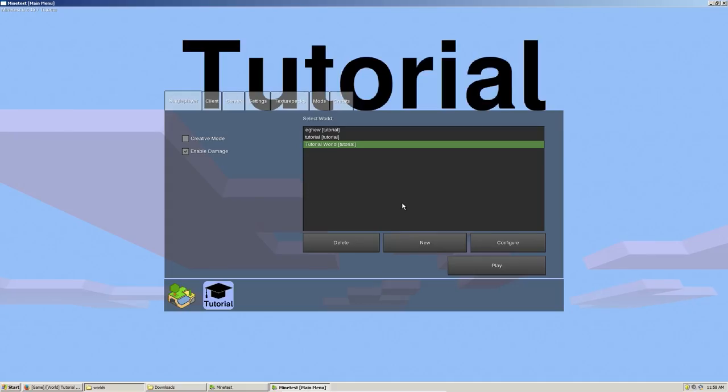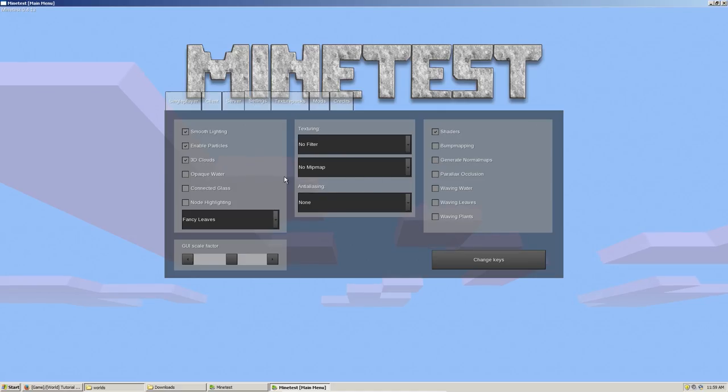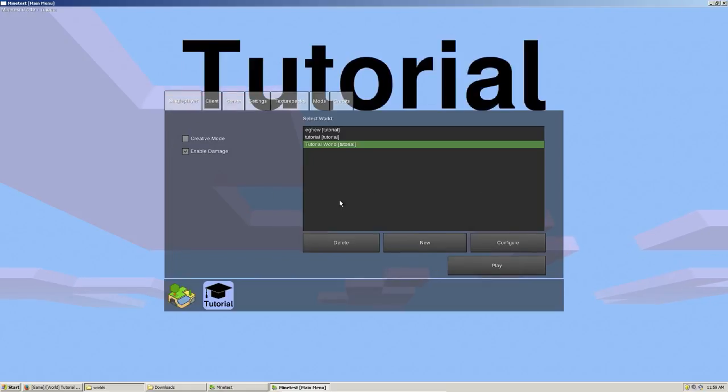Unfortunately, I can't really play any of it because my mouse is not working for some reason. I could take a quick look in here, but I don't think, yeah, there's no options for that, so I really can't do anything about it. My mouse works great right here, though. Silly Windows.